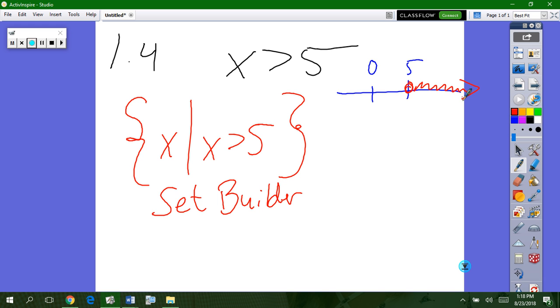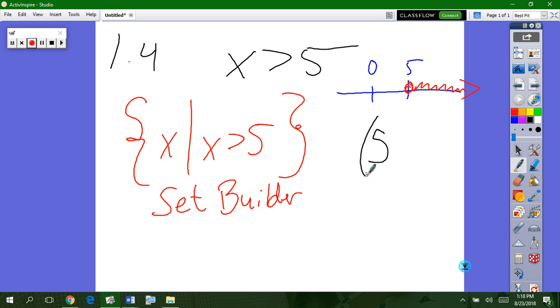That's my favorite one. But like I said, I don't know exactly what they're wanting, so I'm going to show you both. Okay? What number does this start at? What actually makes the solution work? It starts at 5. Once again, it does not include 5, right? So instead of open dots or greater than, we're going to use parentheses and brackets. Okay, what does a parenthesis mean? Is that an open dot or a closed dot? That's an open. Because I have an open, I'm going to use a parenthesis.